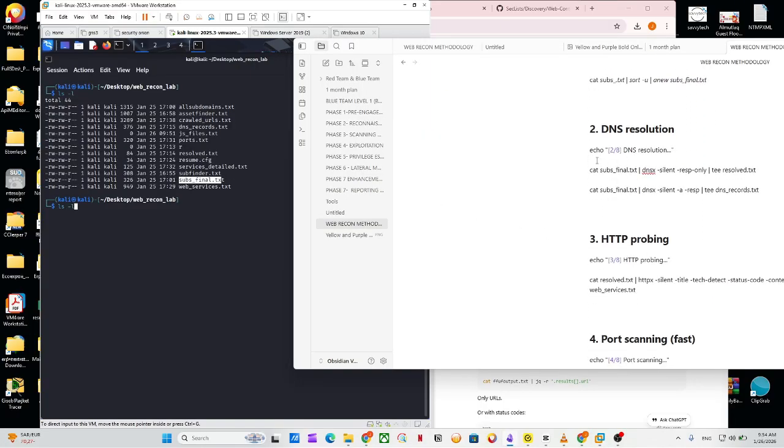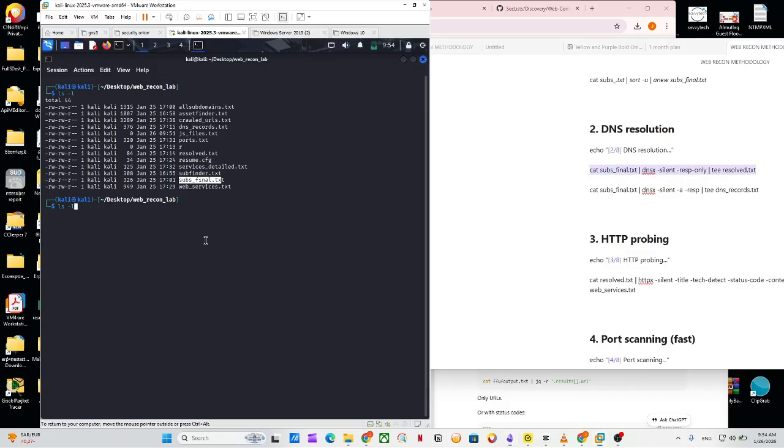Then what we did is resolve the DNS, to make sure that this actually exists and resolves to an IP, and we resolved it using dnsx. We used silent to reduce the noise, like we just need to resolve it to an IP, and then it returned to us the cat resolved.txt.